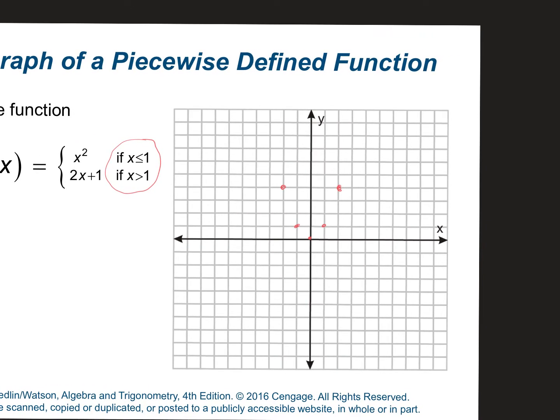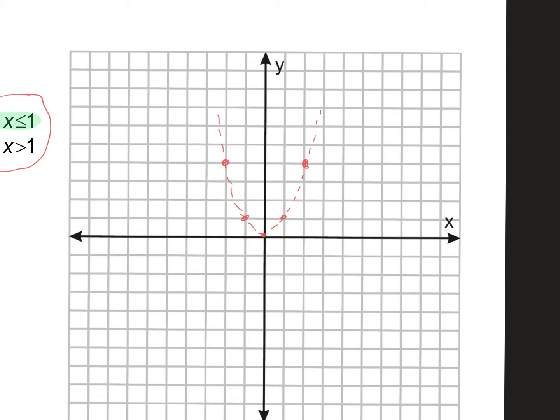All right, so if I connected these in a nice smooth curve, I would have something that looks like this. It's a parabola. Everybody agree with me? Okay? We all know how to graph lines and graph shapes and stuff like that. But what this is telling us is I don't want the entire graph. I only want what part of the graph? Where the x values are less than or equal to 1. So I'm going to draw a vertical line right here where x is 1.